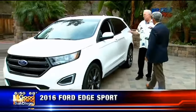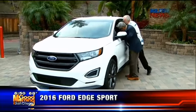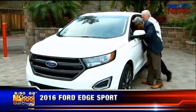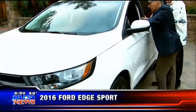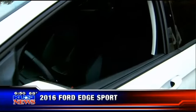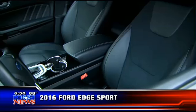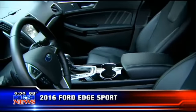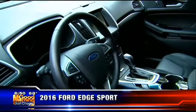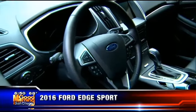Once you get out and drive this thing, you've got suede inserts in the seats, heated and cooled seats, a super efficient automatic transmission, and different driving modes. They really did a nice job — this is a really nice car. Ford's redesign just blew it out of the water. It starts out at about $40,000, and with all this stuff you're probably looking closer to $50,000.